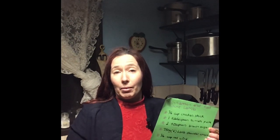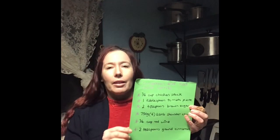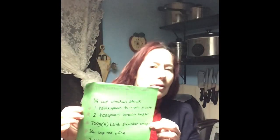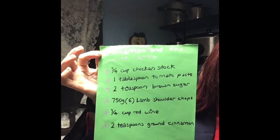Today we are making cinnamon and red wine lamb. It's an easy recipe with six ingredients. Count them, yep, six. So here's what we need. And this is going to be a good recipe for a winter's day. All right, let's get this. You also need a frying pan and a saucepan. I'm just going to use the saucepan for the same thing. And let's go.